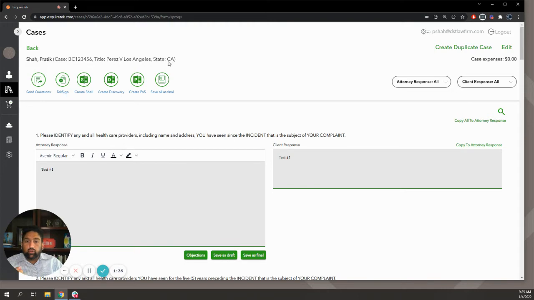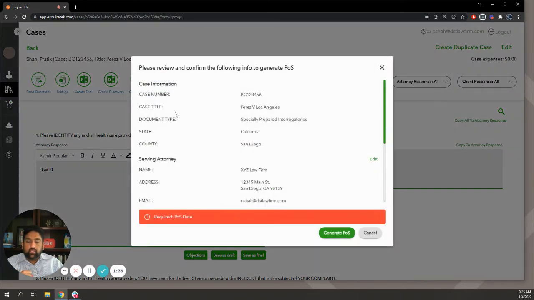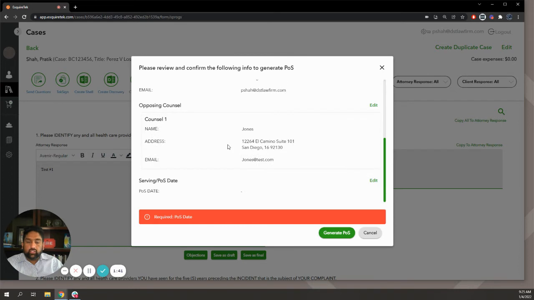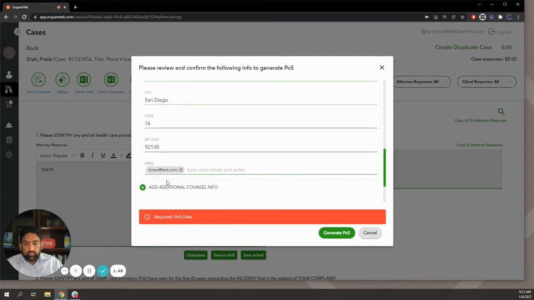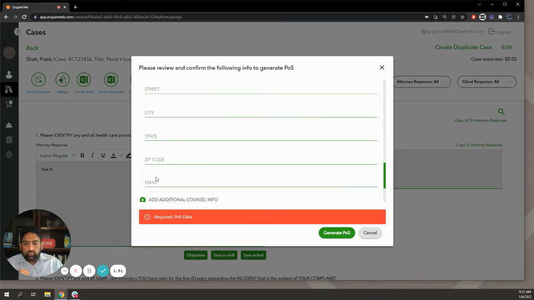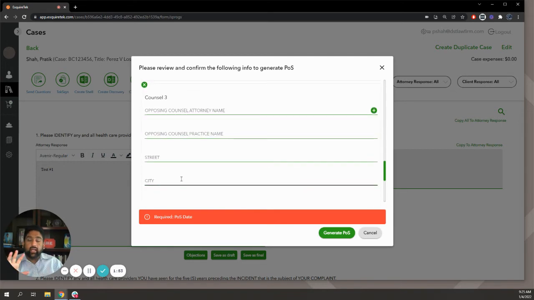One of the things we've added for our California clients is the ability, when you create your proof of service, to add more opposing counsels to the proof of service. So you click edit. Instead of just one, which we've had for several months, you now click add additional counsel. You can now add up to 5 opposing counsel information. And where that information is going to print is going to be on the second page of the proof of service. It's a page called Service List, and it'll list perfectly formatted all of the information of opposing counsel. Everything that you put in here will automatically print onto there.